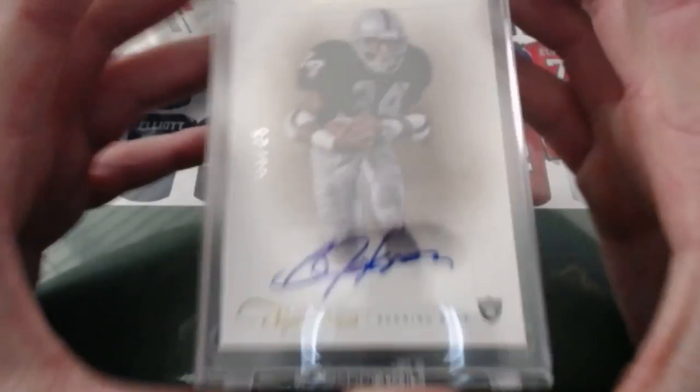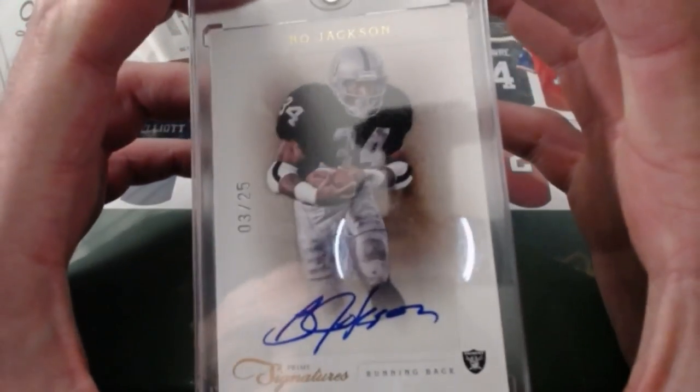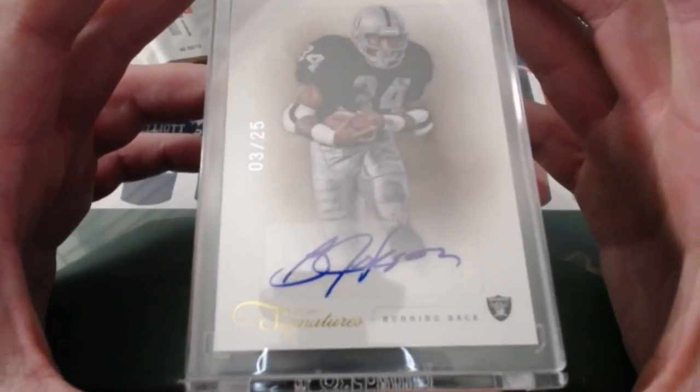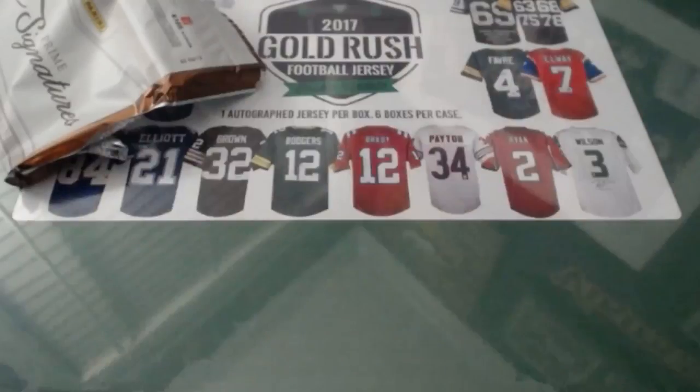Again, probably not worth a ton, but man, to me, Bo is awesome, dude. I always love pulling Bo's. 3 of 25, man, that's nice, dude. Sick hit. His auto is always consistent. Love him on a jersey or a full size because, man, it's always huge. And the other hit we had at night, oh, man, that mat was nice.